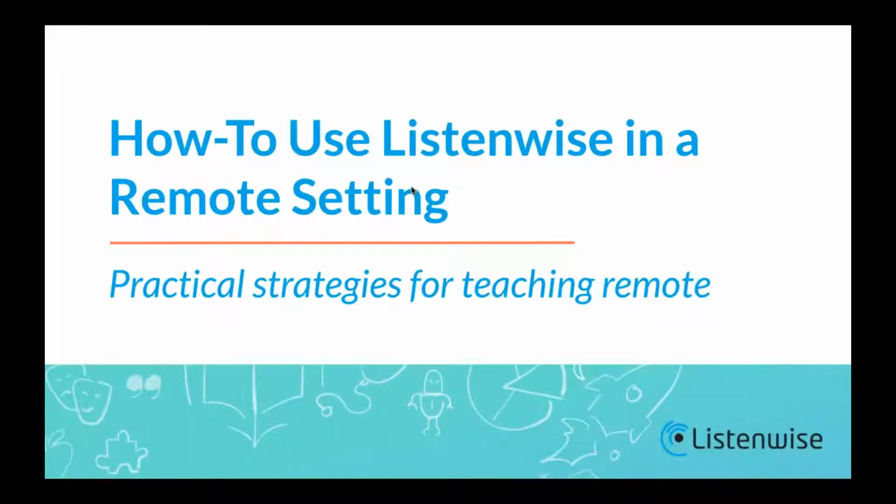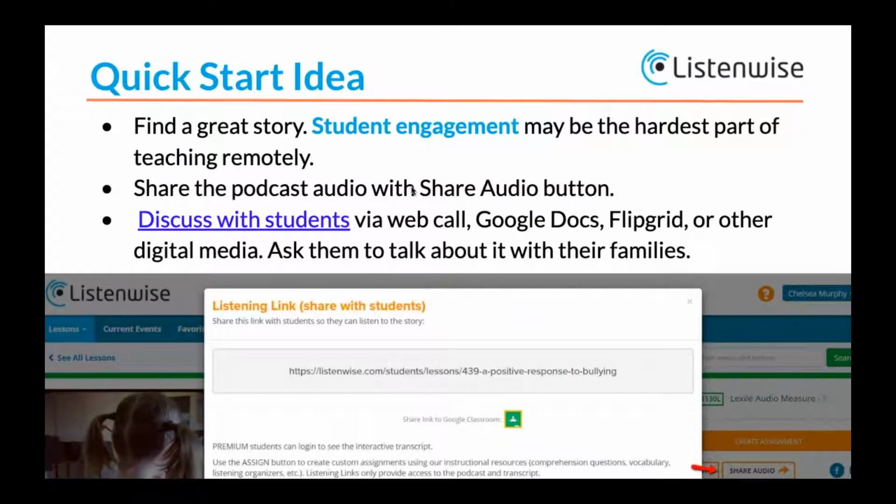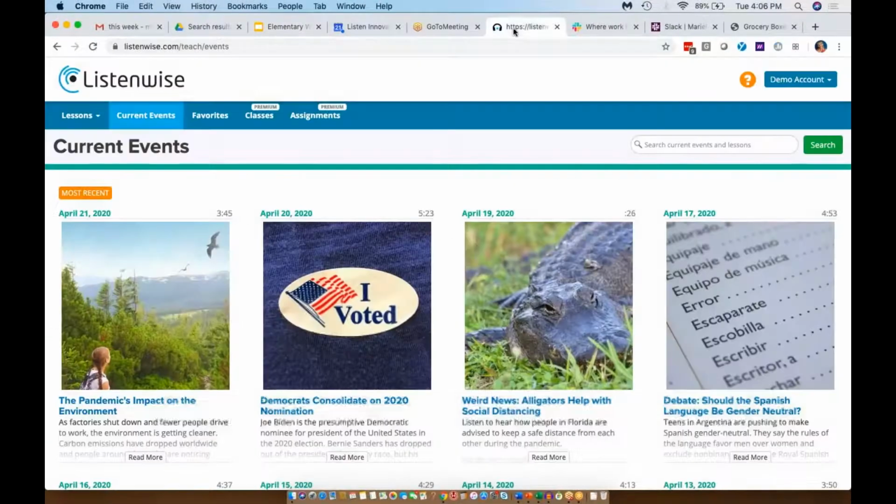So to do that, I'm going to just pop right into one really quick start idea, and that is getting students engaged. I understand it's so challenging under these circumstances to get the students to want to be online with you or completing assignments online when there are so many other distractions at home. So one of the easy ways to do it, and one of the easiest ways to share Listenwise, is through a share the audio link.